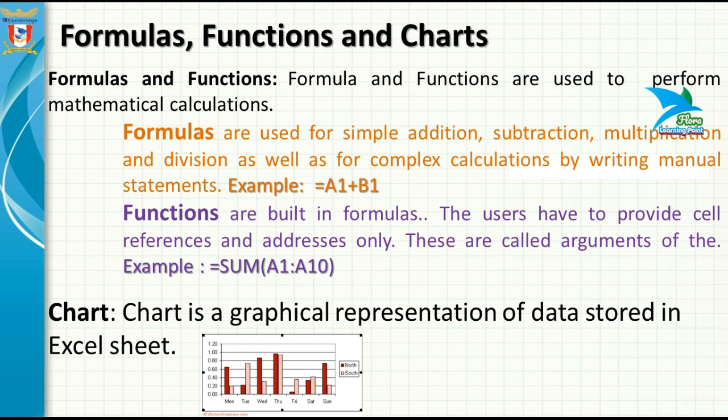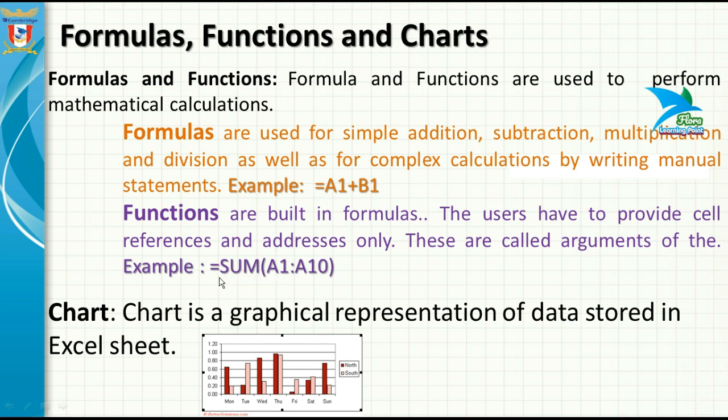But in case of a function, you only must have knowledge of the name of that function, and you have to provide the arguments only. No need to perform any calculation manually. So functions are inbuilt formulas, and the user has to provide cell references and cell addresses only. These are called arguments of the function. So in case of a function you have to provide the arguments only. No need to write any manual statement inside the function.